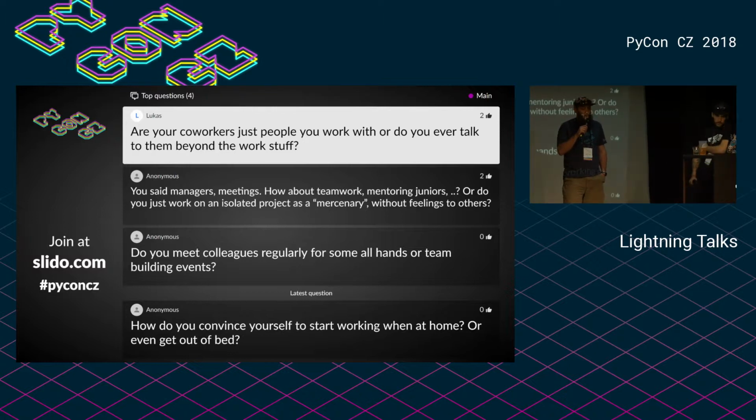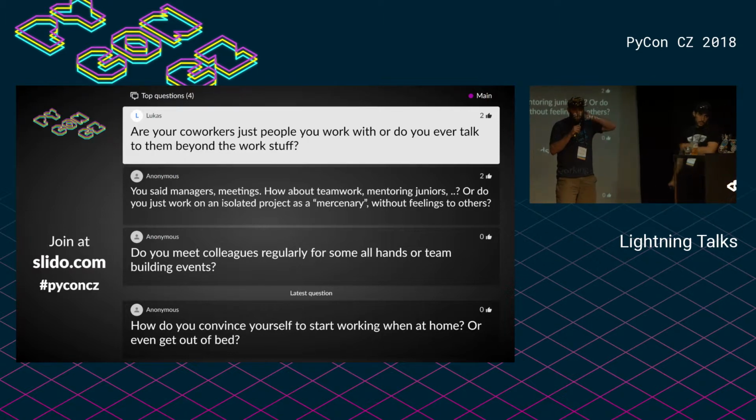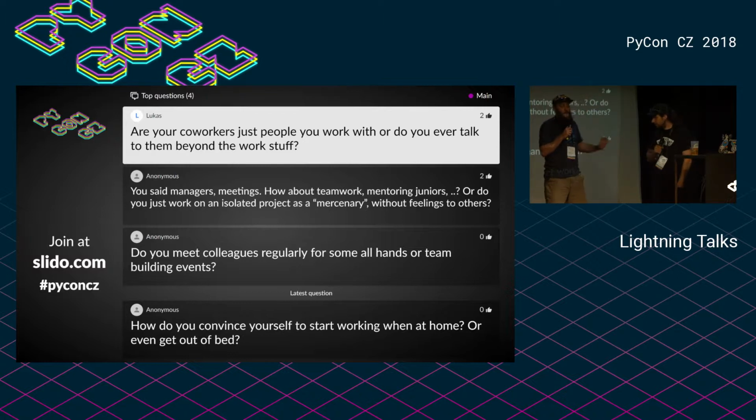At Elastic, in the Denver area, we have about 24 employees. So we do fairly regular meetings where we just meet up. The big one is Thirsty Thursday, which is every third Thursday of the month. We meet up at a brewery or a bar or something, and we don't really work. We just talk about whatever we want to talk about. So it's all a social gathering.